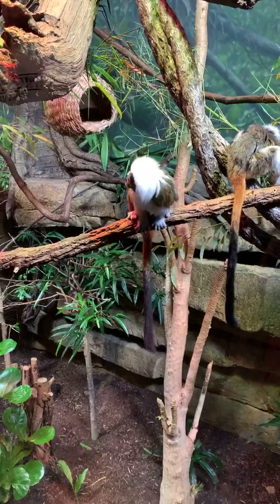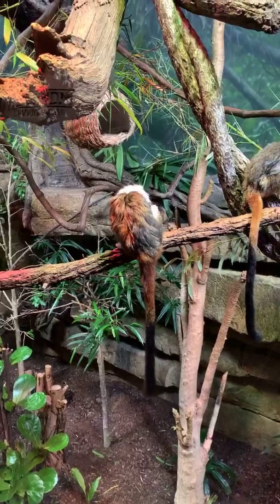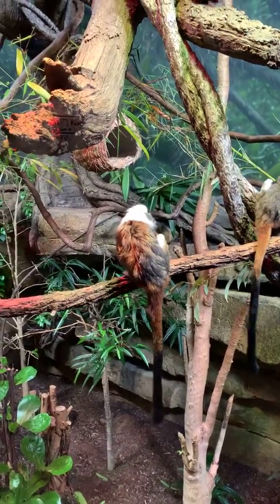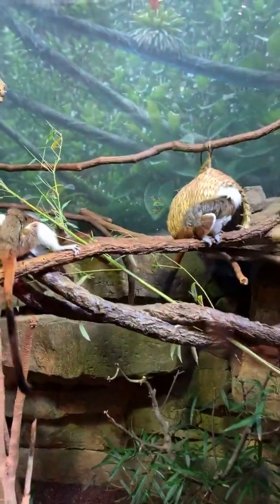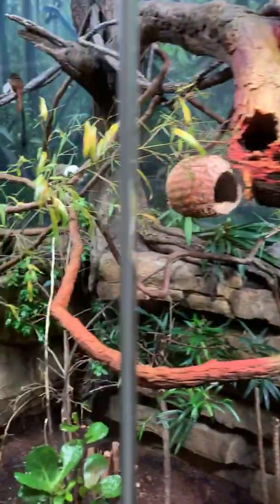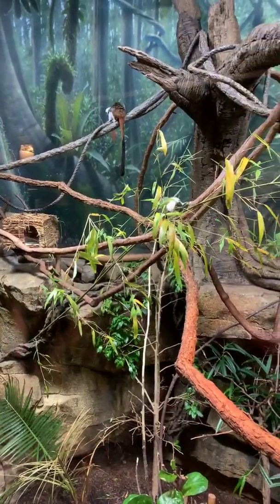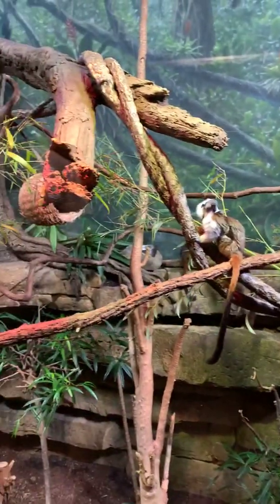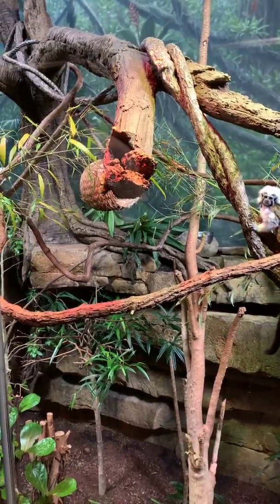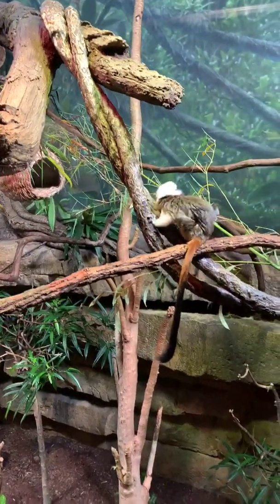A couple questions, Lexi from Kaylee and Chris. Both are wondering what is the gestation period, and you mentioned earlier how much the babies weigh when they're born. So the gestation is about 6 months. Wow. Yeah, it's pretty quick, and then mom can get pregnant within 5 months after having the baby, so it's pretty quick. Is there a specific breeding season for these guys, like some other animals? No, it could be any time. Okay, I did not know that, so thank you for my fun fact for the day.